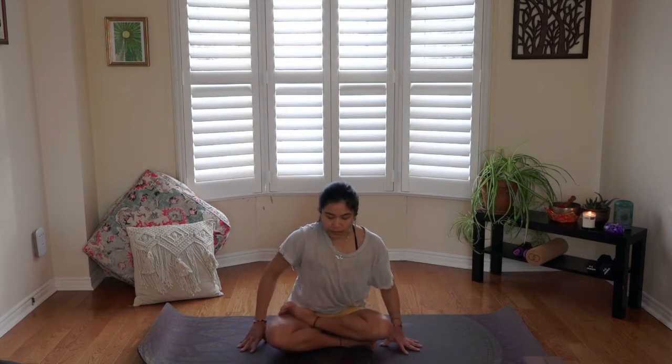for half lotus pose. Seeing if you can make any micro adjustments to sit those sit bones down, anchor them into the ground. We'll inhale, reach the arms up. Exhale, float the arms down. Twice more. Inhale, reach up. Exhale. One more time. Inhale, reach the arms up.